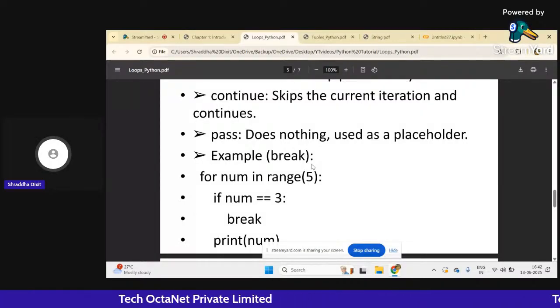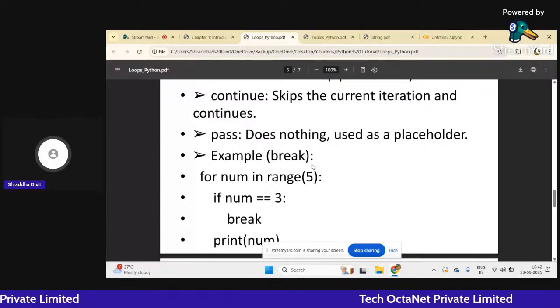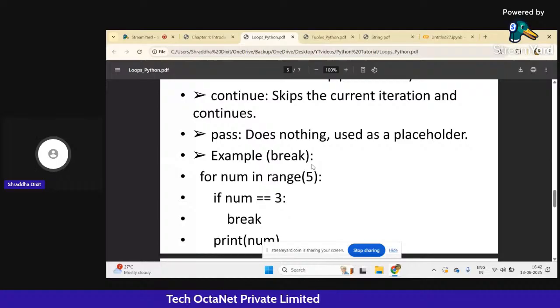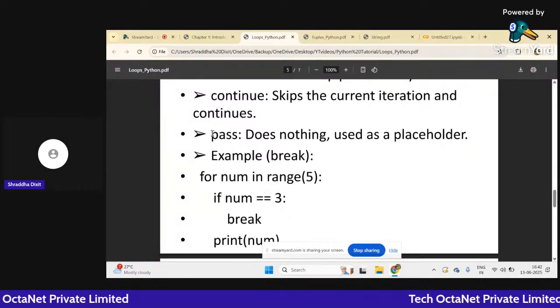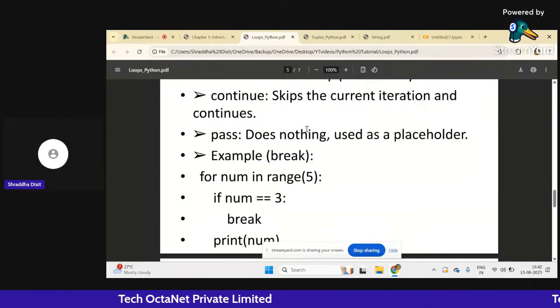That means only the current iteration will be missed. The other iterations will be taken up as they were. Now pass will do nothing, it is just used as a placeholder to keep things going.